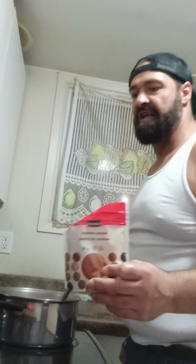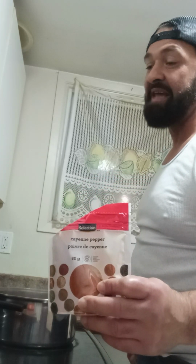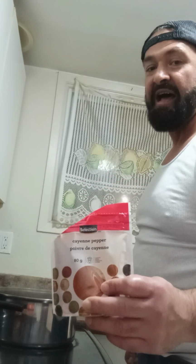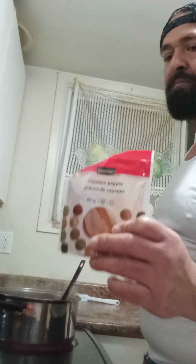And I've actually heard a study that if somebody's having a heart attack, if they take a spoonful of this, which I mean, that would be hot, it stops a heart attack in its tracks. Now, I can't say that's real or not, so don't take my advice. Call an ambulance if you're having a heart attack and get medical help ASAP. But one of the things I believe would be more is preventative.